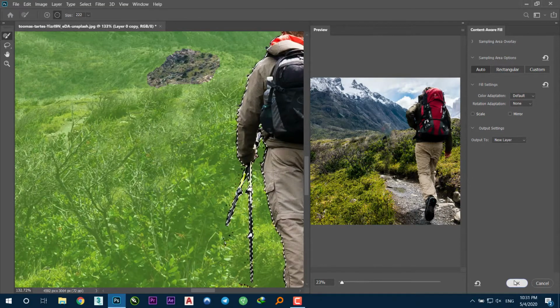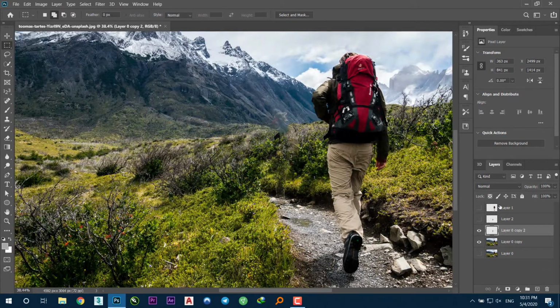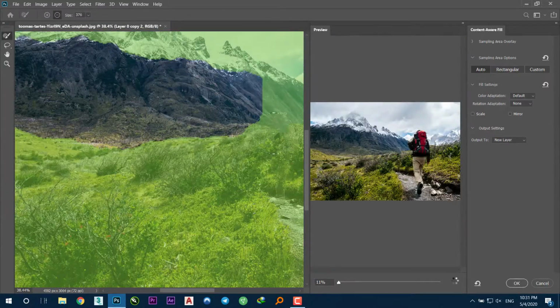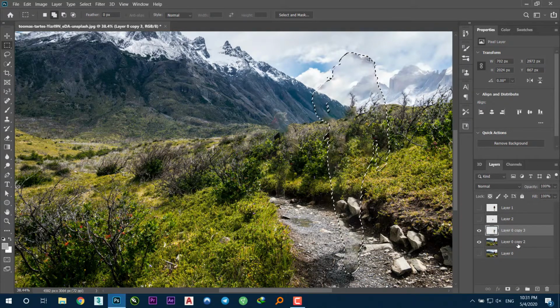It made a simple starting point for remaking the missing area. We have a good starting point.